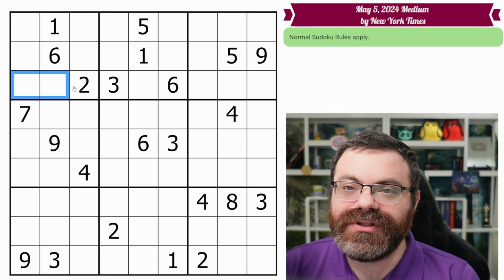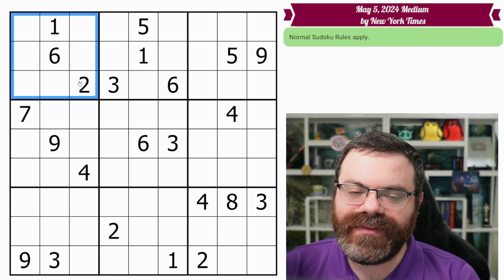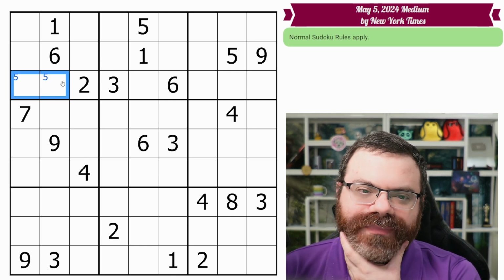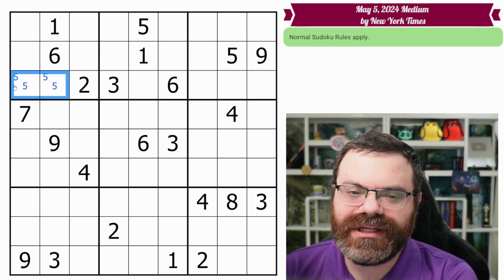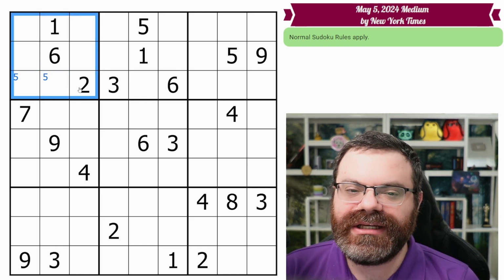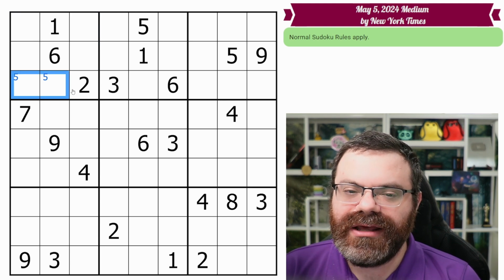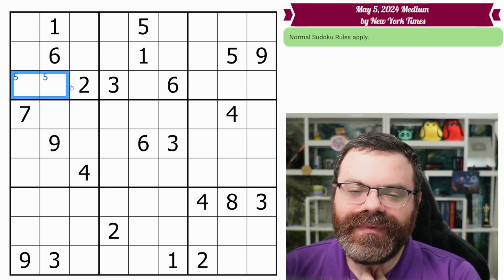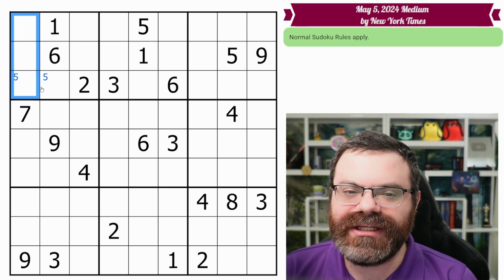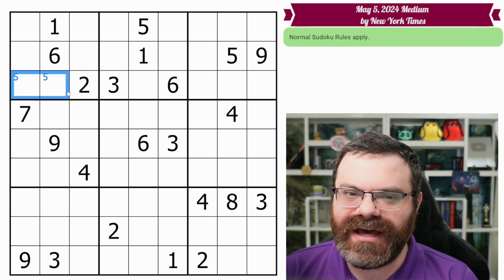So what we want to do is remember that we discovered that the 5 is limited to these 2 cells. And I'm going to use the corner marks for that. So I'm going to use the corner mark mode. This is what center marks look like. This is what corner marks look like. So when we use corner marks, what it will always mean is that within this box, that digit has been limited to the cells that it's marked in, and only the cells that it's marked in. It's an exhaustive list of cells in the box that can be 5.